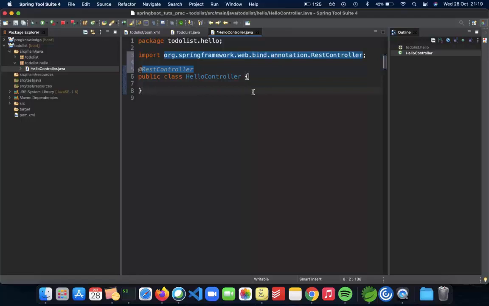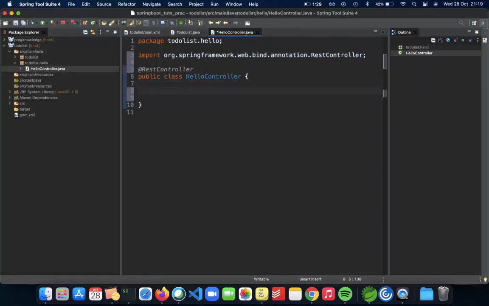So this is how, when Spring Boot starts up, it does a class path scan. It basically scans all your classes and sees all the annotations on top of them and then acts accordingly. So this is how you tell Spring Boot that this is a controller and everything inside will be having API endpoints. Great. So now let's start implementing our first controller method.